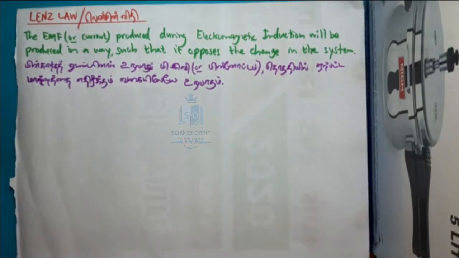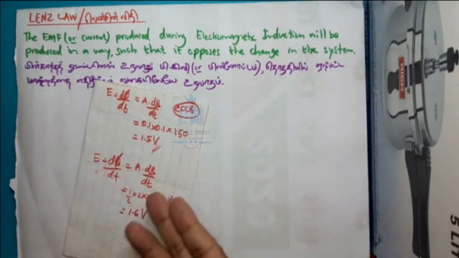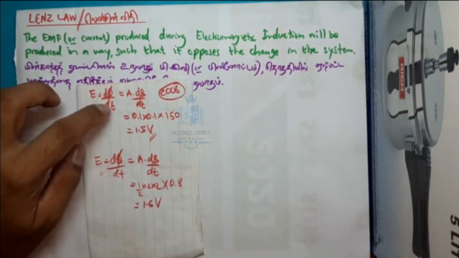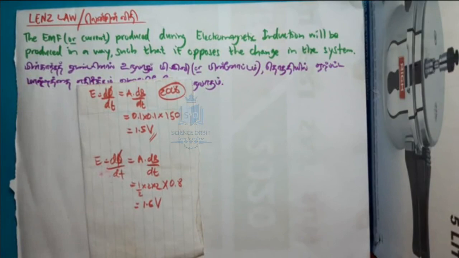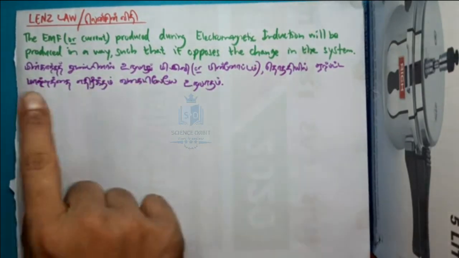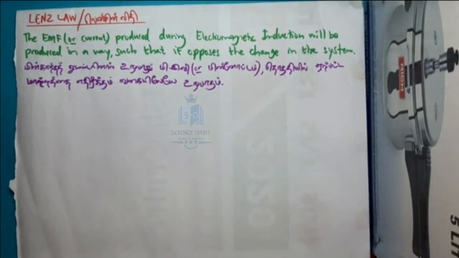Next, let's consider some examples. Let's see if you can understand. So the regular questions we come across, now we did two questions under MCQs, actually this 2006 and 2009. In these questions we found the magnitude of induced electromotive force using Faraday's law. Now we are supposed to find the direction. Now when you combine Lenz's law and Faraday's law, we can rewrite the equation like this.